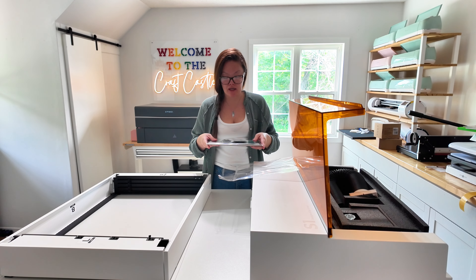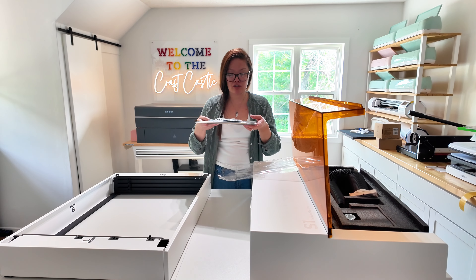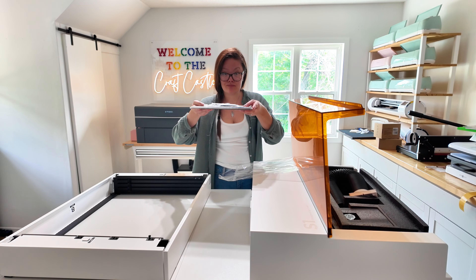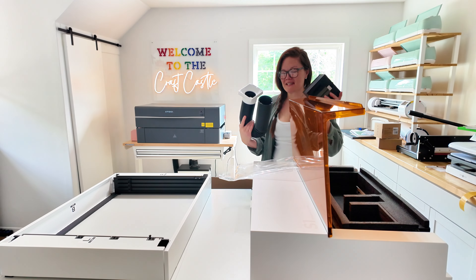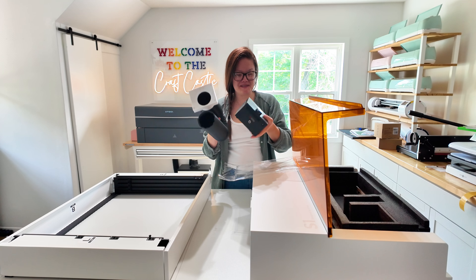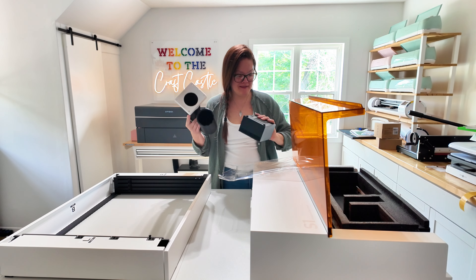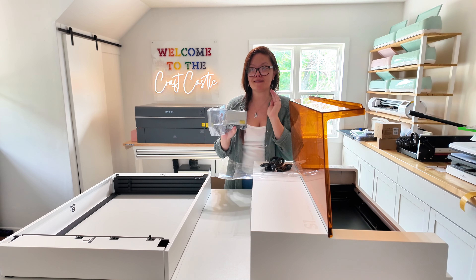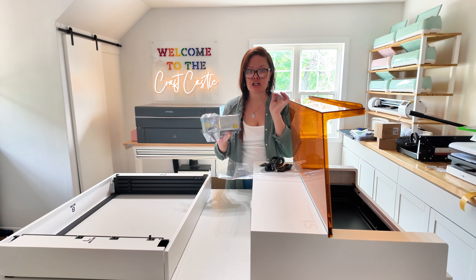I love that they give you a good decent pack of starter material so you're not wasting your own blanks — they give you some good blanks. This also has a cute little air assist, which I love. The particular diode laser I got is a 40-watt laser head, which is definitely a lot faster than what the F1 or even the M1 comes with.